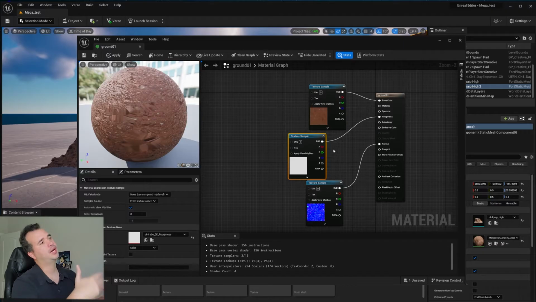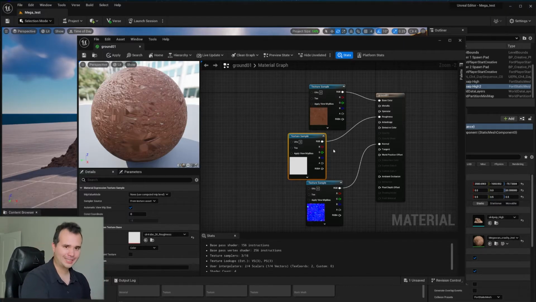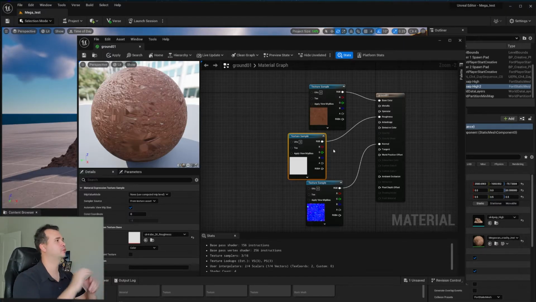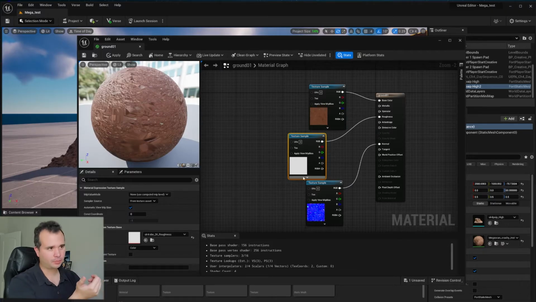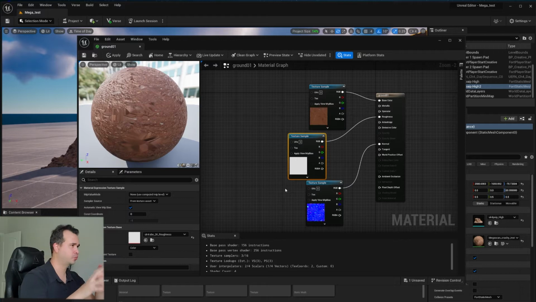It means how shiny your model is, how reflective your model is going to be. So think of roughness as if you increase the number, you make it rougher. If you decrease the number, you make it less rough. So that's what roughness represents. Now, this is usually represented by black and white colors.